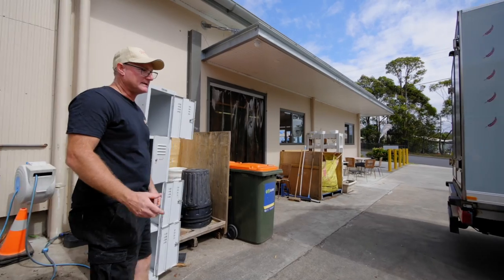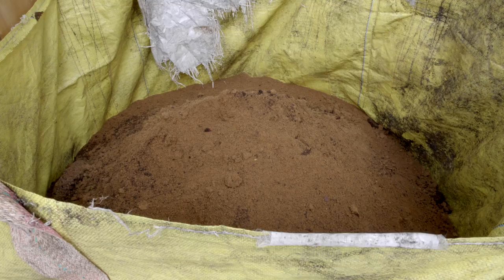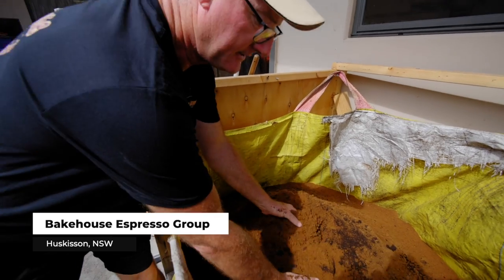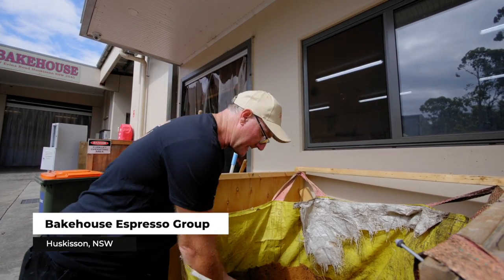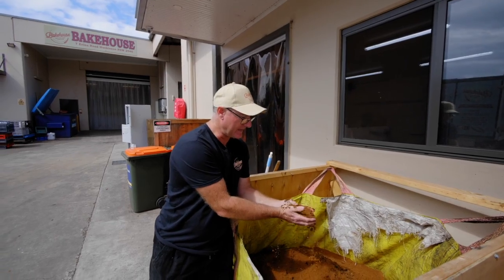We place the material into one of our storage bins. This material is from yesterday and it's quite a granular type product. As you can see, different products give quite a golden colour — probably a lot of pastry was placed in there at the time — and there is an aroma similar to coffee material throughout this.